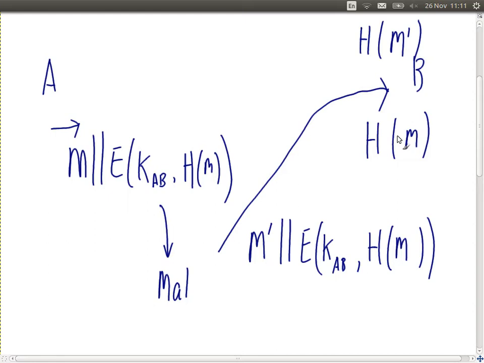If it has the property that such collisions are not possible, then what B does, they calculate the hash of M prime, they calculate the hash of M. They should be different values, because the hash of two different messages should be two different values. That's our property. Therefore, they compare them and they're different, and now B recognises something's gone wrong. They assume there's some attack. They don't know what's gone wrong, but they know something has gone wrong, and they don't trust the message. So this is how we've used hash functions in this case to provide authentication in the case that the malicious user tried to change the message. B detects that change, and we take advantage of the property of the hash functions to do that detection.